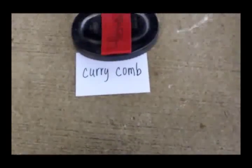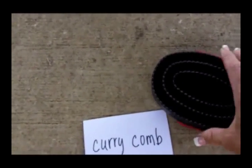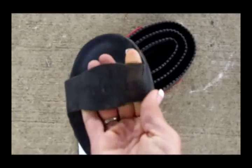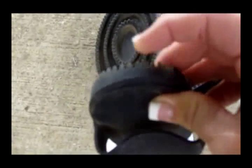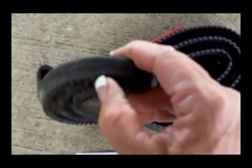The next important item is the curry comb. I like this garden variety rubber curry comb. Sometimes you'll see a curry comb made in a metal configuration — that one is not made to use on the horse, so if you've got one of those, hang on to it because it's useful for other purposes, but don't use it on the horse. Use this particular kind. This one has a gentle ridge to it — not much, it's kind of smooth. It depends on what your horse likes. This curry comb is also a good curry comb, but it's quite worn out and had larger nubs. These are massaging nubs, not sharp teeth. If this was a metal curry comb, those would be sharp teeth and painful on the horse's skin.